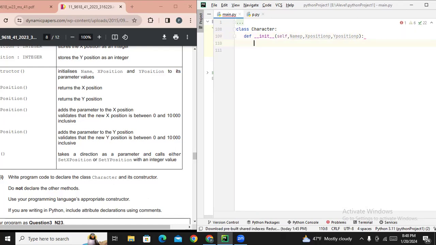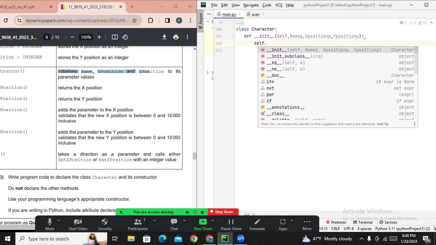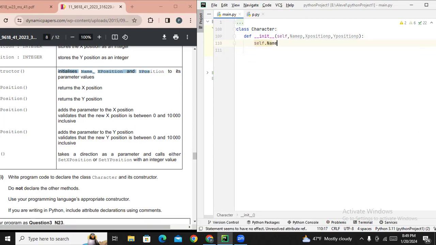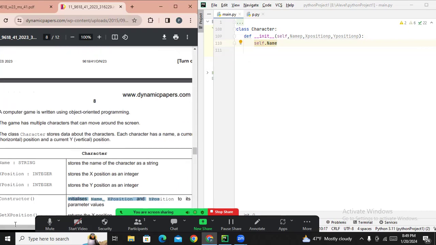Now we have to initialize them, as the question states, to initialize the three parameters. So we initialize them as they are, using self dot name. We have to use the same parameters that the table has, like here.